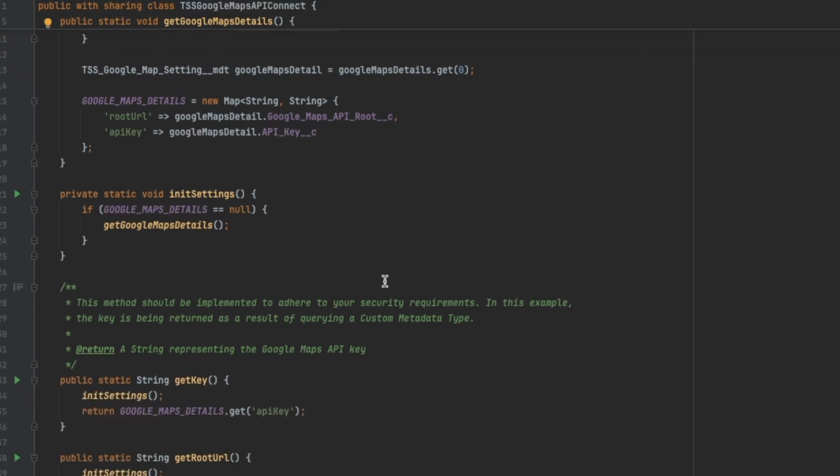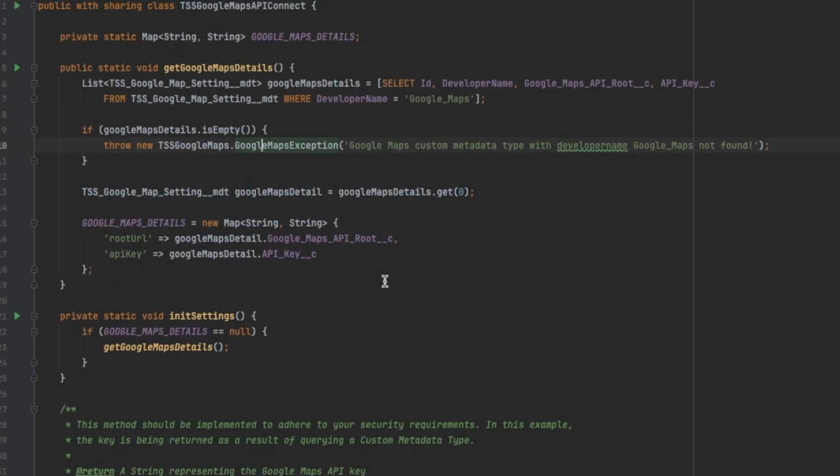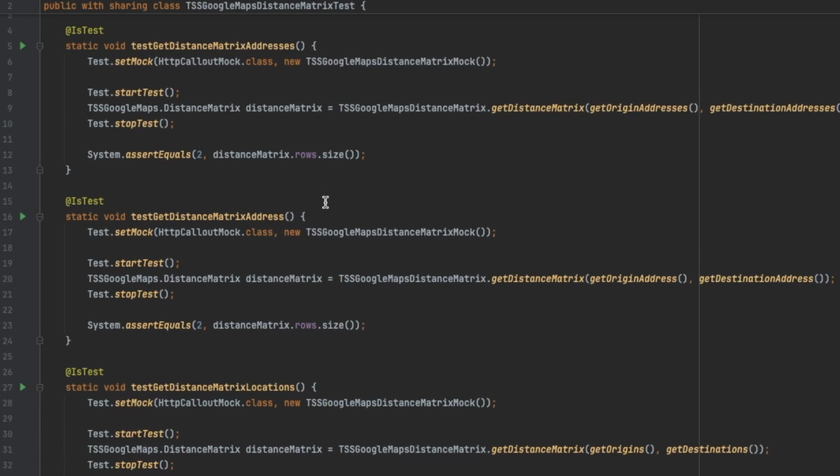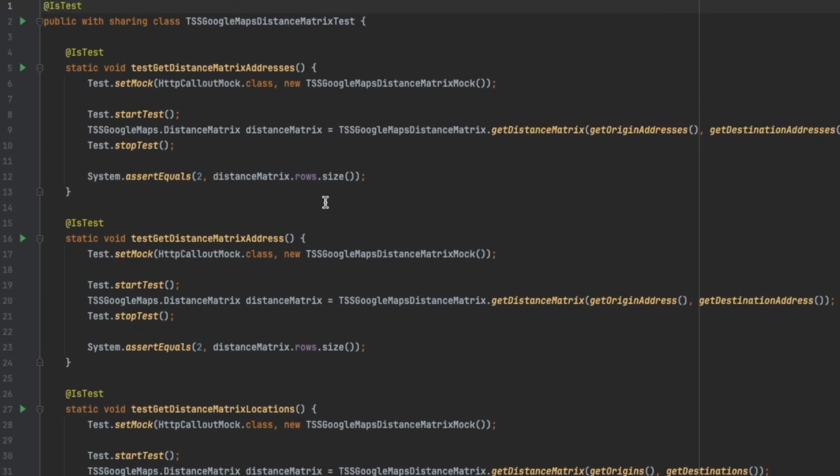So we can take a quick look at this. I don't want to dive too deep into it. Ultimately, what you want to do is make sure that if you leverage this open source utility, you follow your own security standards for ensuring the safety of your API key. This is just an example, but it's open source and you can go in there and make any modifications that you need to. I'll jump over here and show you that we do have a full suite of unit tests, which means that with full coverage, you can go ahead and deploy this and you're ready to use it. The only unit tests that you'll have to write are related to your unique implementation.